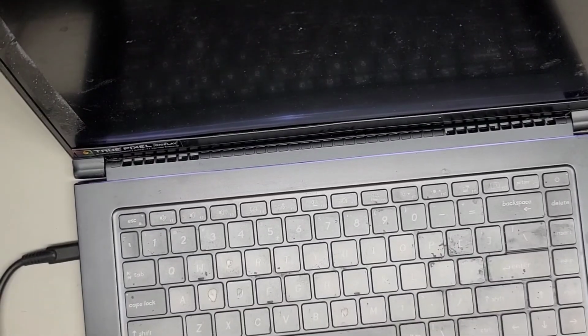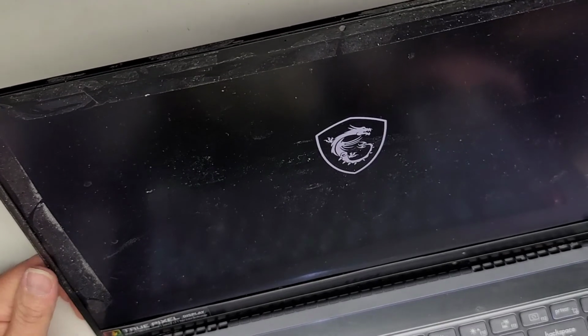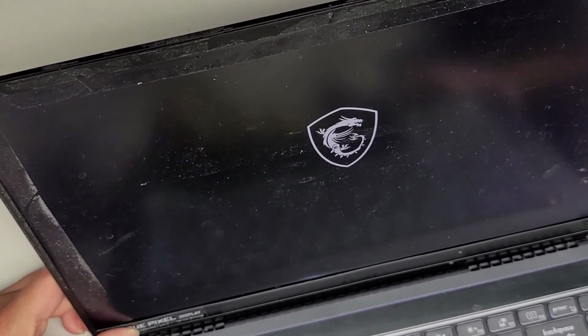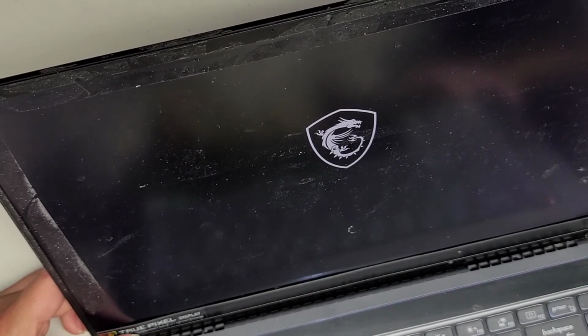All right, so I got it plugged in. It's a USB-C charger. Let's power it up and see if we're lucky. Hopefully the screen will come up. Otherwise, oh, it looks like we're lucky. So the screen's working. So I'm gonna close this, let the epoxy set, and hopefully we'll be good to go.